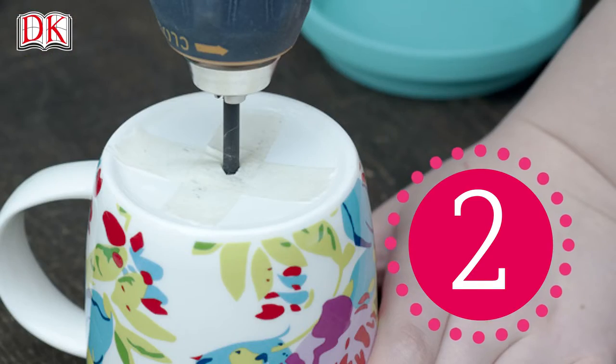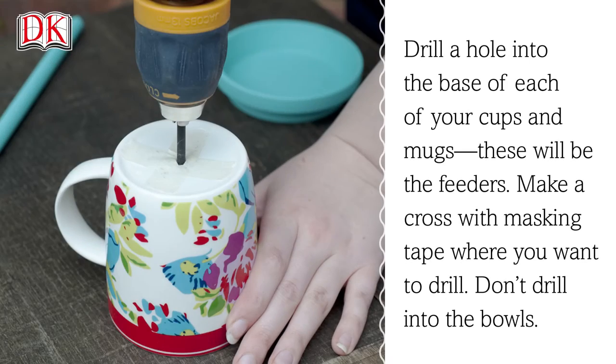Step 2. Drill a hole into the base of each of your cups and mugs. These will be the feeders. This will help rainwater drain away so that the feed doesn't get too waterlogged. Make a cross with masking tape where you want to drill for a neat finish and to prevent slipping. Don't drill into the base of the bowls as these will be used as water baths.